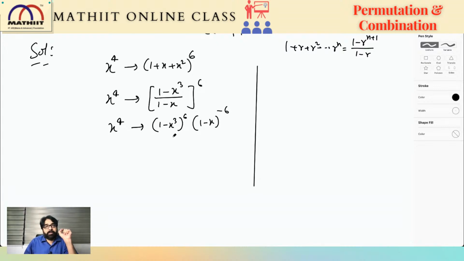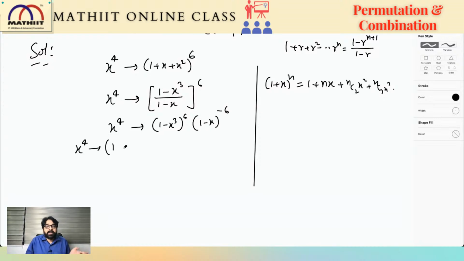Now, think carefully about the expansion of this part. This is very important. Please concentrate, everybody. Expansion of this part. Because full expansion, if you write, it will take a lot of time. You have to decrease the time. If you expand this, 1 plus x power n, few terms you should know. First term is what? NC0 means 1 plus nx. Yes or no? Next term NC2 x square. Next term NC3 x cube. So on. So now if you expand this one, watch it. First term 1. Second term minus 6x cube.